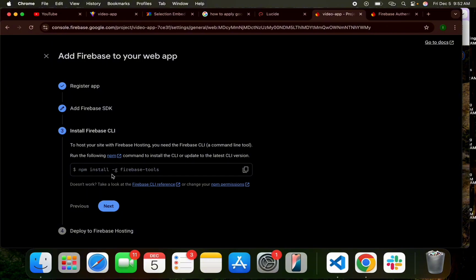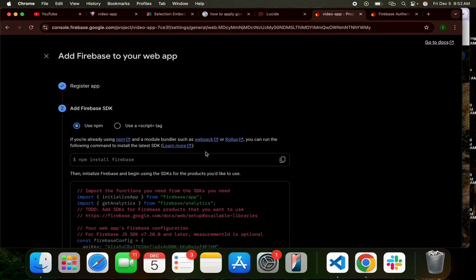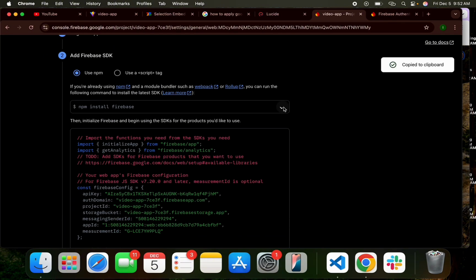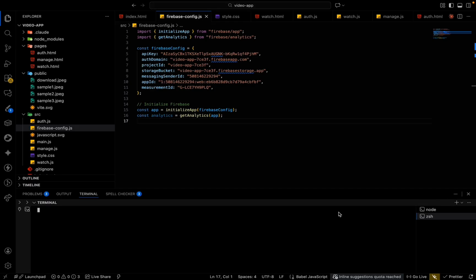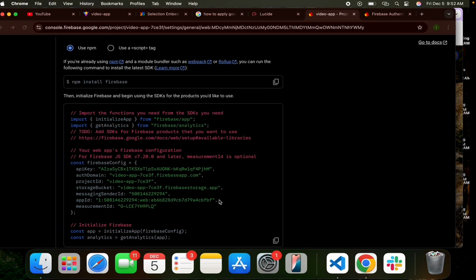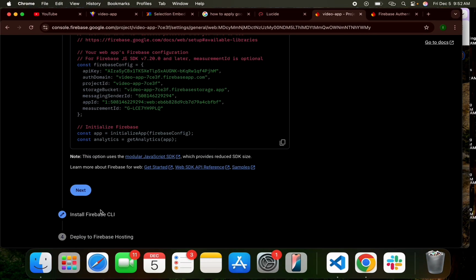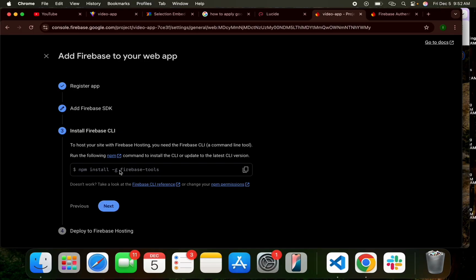So this is the actual tool you need to work with the CLI. Yes, I get this now. So this is what you need for the Firebase CLI. So for the Firebase SDK, we still need to install this specifically for this project. I missed that. So installing Firebase is specifically for this project, not for the CLI. The one for CLI is where you install the Firebase CLI. This is something I already have. Notice this is global, so npm install -g.